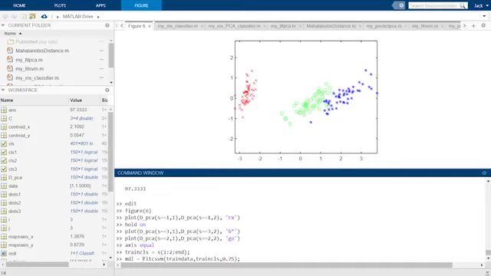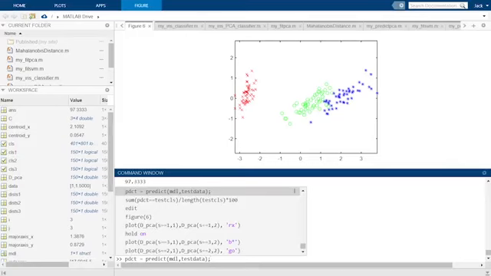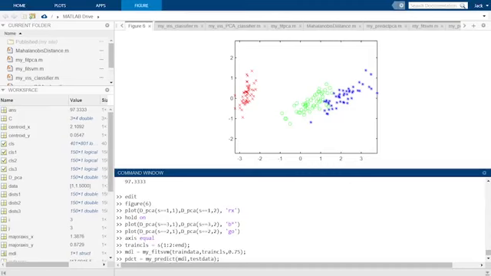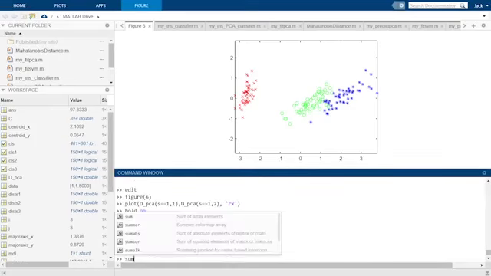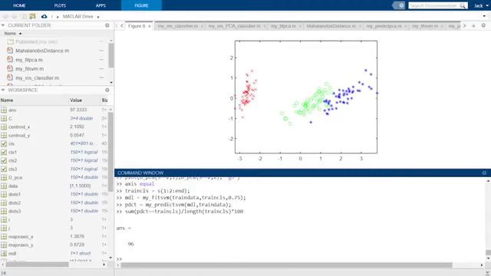Again, using our myFitSVM function. And first, let's look at the prediction accuracy on the training data, which we can see is 96%.